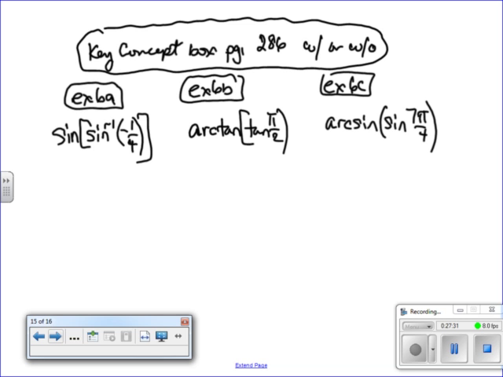On the other side, we swap the inverse and the sine. So it says the inverse sine of the sine of x is x, and it goes through and says the same thing for cosine and tangent. Now, if you want to, you can go memorize that stuff. And if you memorize that stuff, you can probably get some problems right, but you're not going to get all problems right, okay? And here's why.